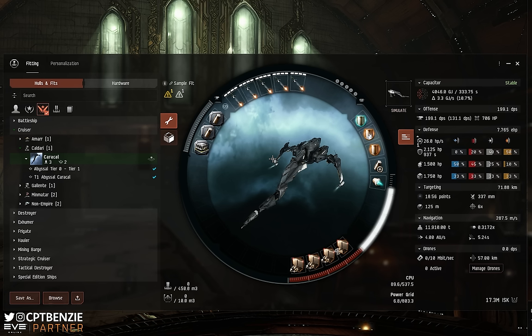Make sure that you have an escape plan available in case your fit is absolutely atrocious and doesn't do what you need it to. And if it doesn't do what you need it to, consider why it didn't do what it needed to. Were you getting hit by certain ships and just taking too much damage? Then you need more tank. Maybe we could swap out some of the stability here for more tank. We could lower some of the DPS.